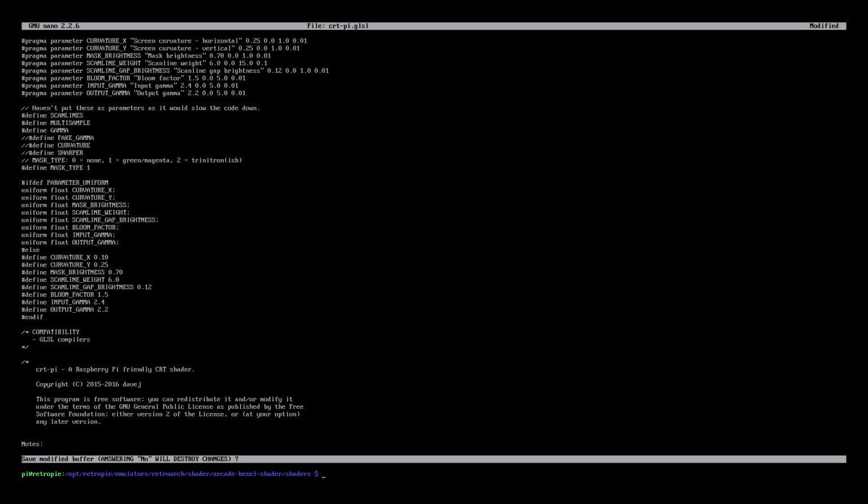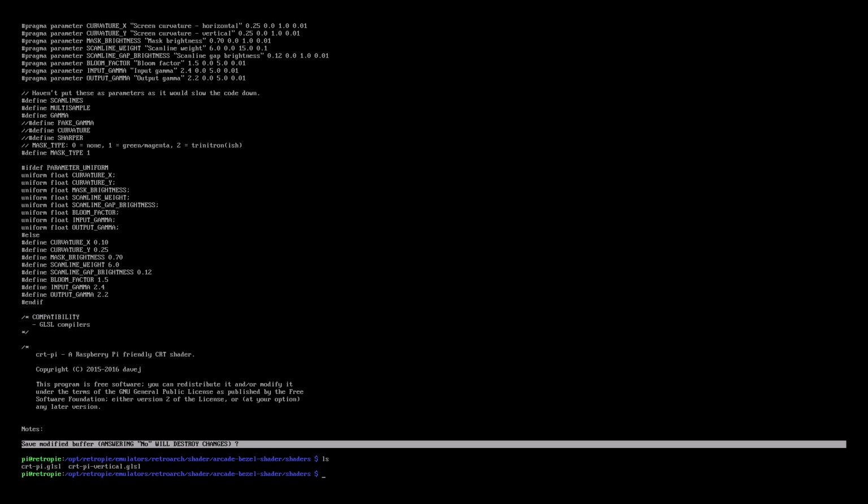Okay, so if I quit out of that, no need to edit. That other file, the crtpie vertical, is applying to games that move vertically, like typically some shoot 'em ups going up and down the screen. And you can do exactly the same changes there. It's just, one's for general horizontal or normal sort of games, and then you've got the vertically moving one in the other file. So two files there that manage that. That's the shaders. That's what's copied across.